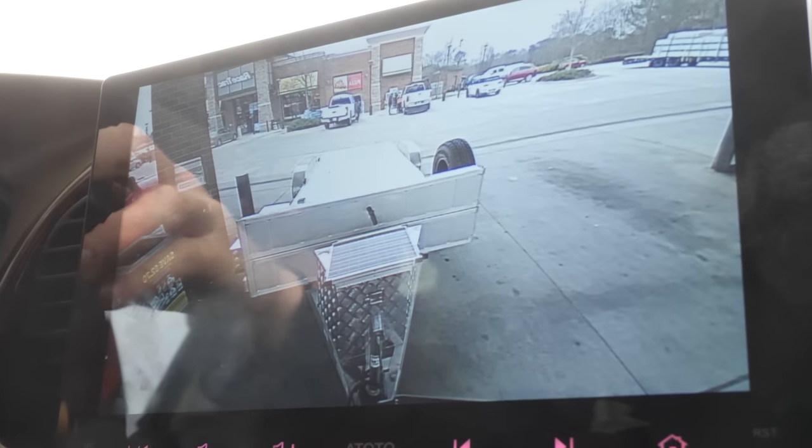Sorry, I haven't had lunch. If you look in the rear view mirror, we got the car trailer attached to the Sequoia, which you know what that means. We're not picking up a car, but we are picking up something exciting.